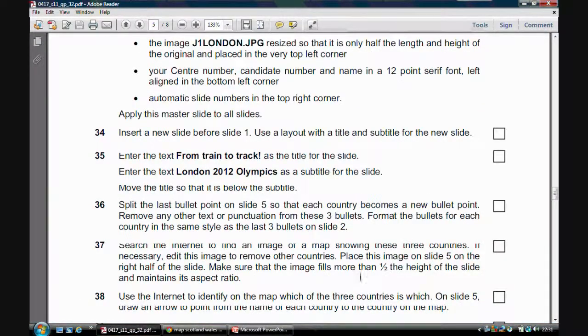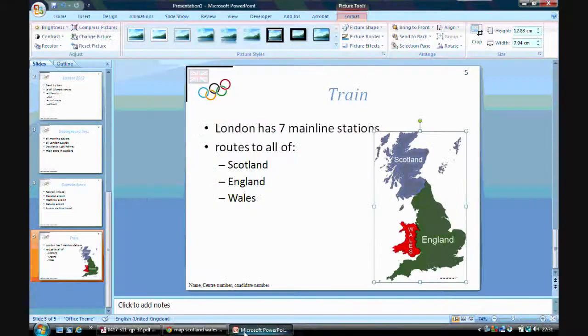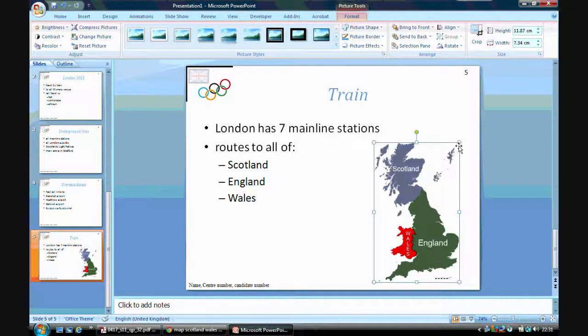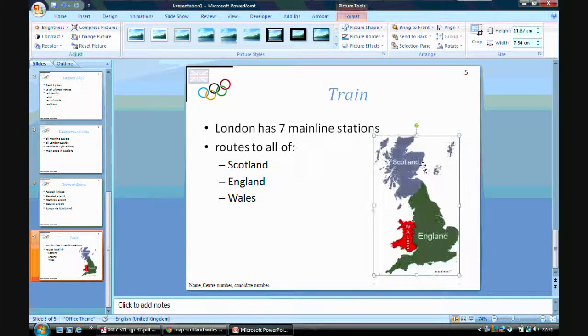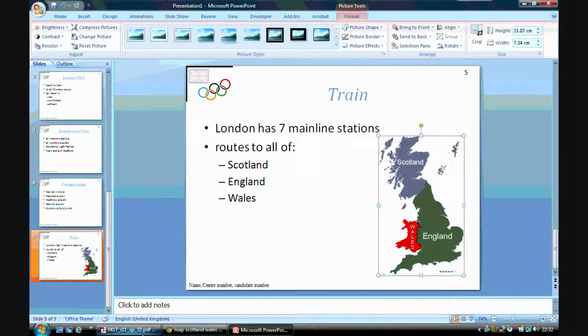So you've got to make sure it fills more than half of the height. Okay, this is slightly more than half of the height of the slide, and it's to the right hand side. And because I resized it from the corner, I'll maintain the aspect ratio.